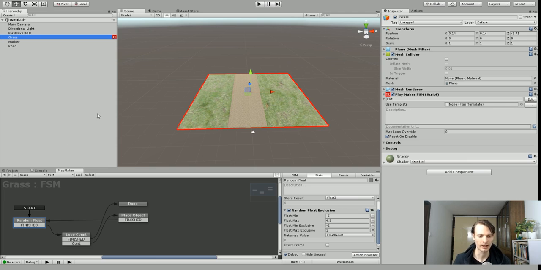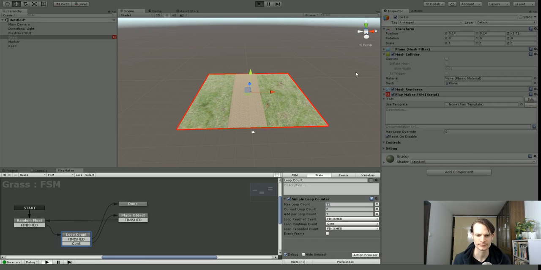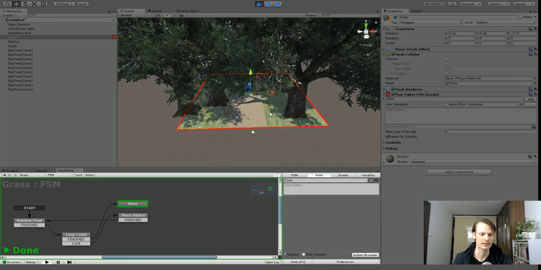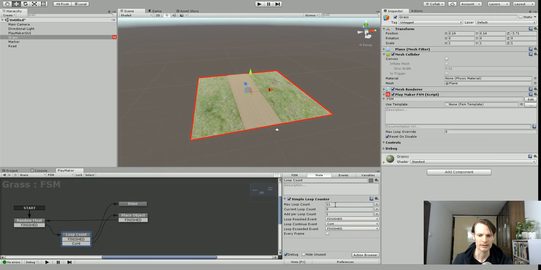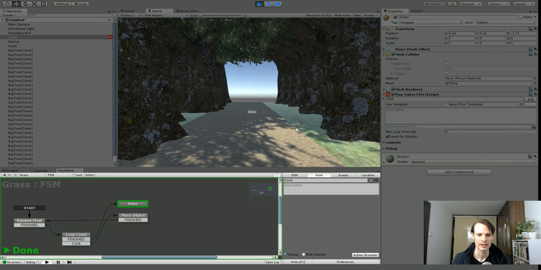Now, I have already set one up, so I'm just going to show you how it works, and then we'll go over making our own. So I'm going to say, for example, set this to 11 loops. This is going to set up 10 trees when I push play. And there you go, it generated 10 trees and none of them on my path. Now I could even make this higher or lower. I could say generate like 29 trees here. And as you can see, still not on my path.